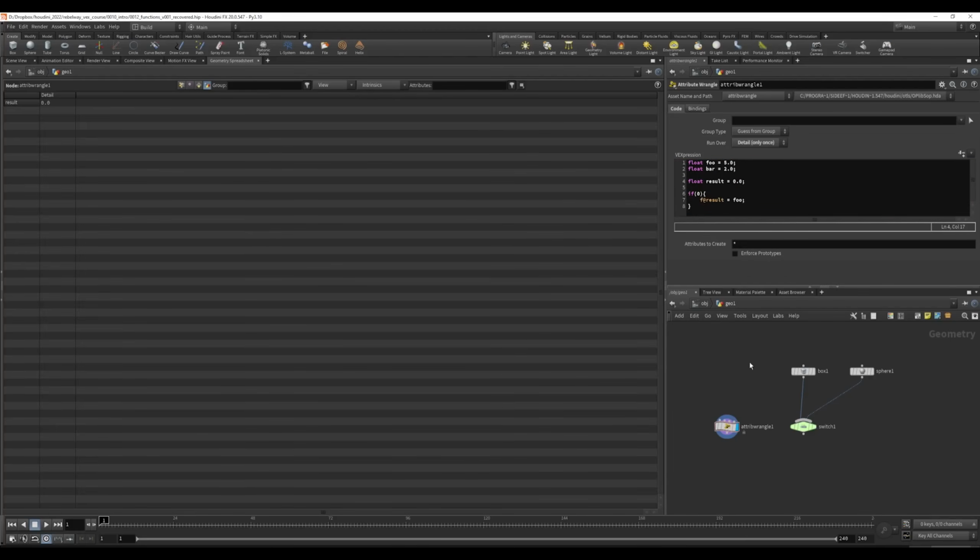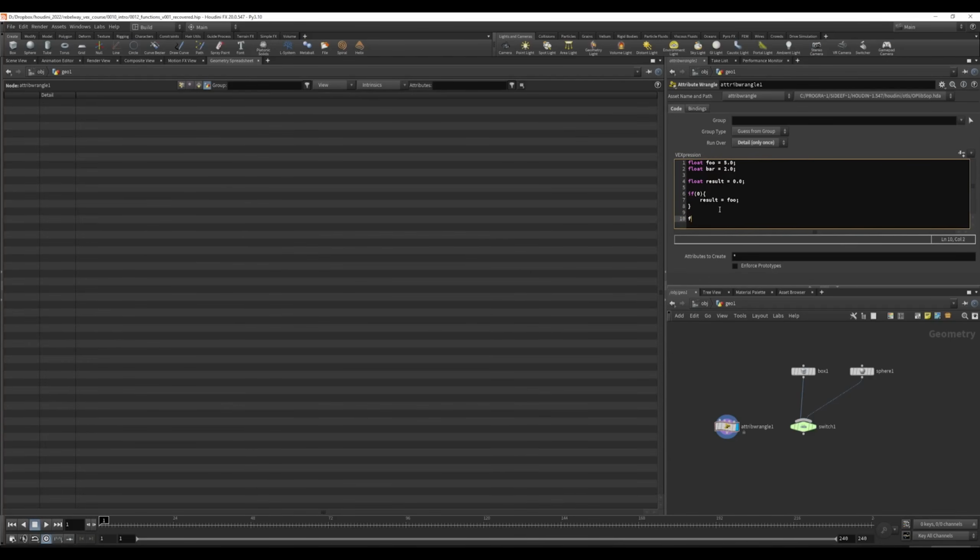So what's essentially happening here is we are assigning our 3 basic variables, and we're only actually using one of them, our foo, and we're saying if 0, f at result equals foo. If we wanted to make this independent of this if statement, we could say result equals foo, and then f at result equals result.